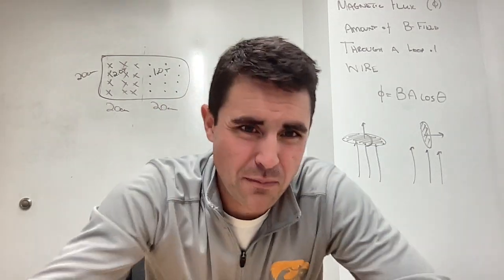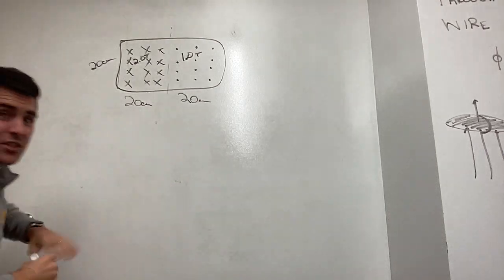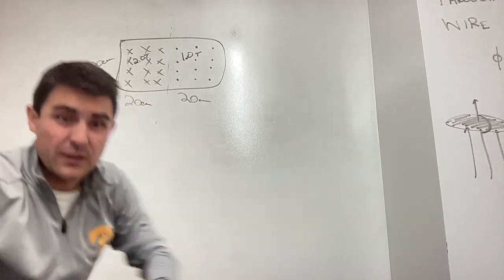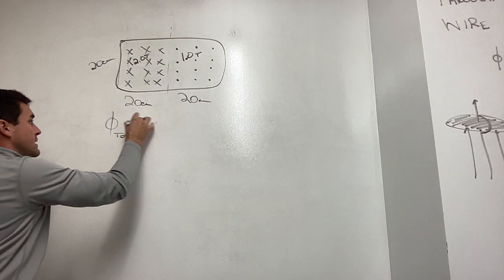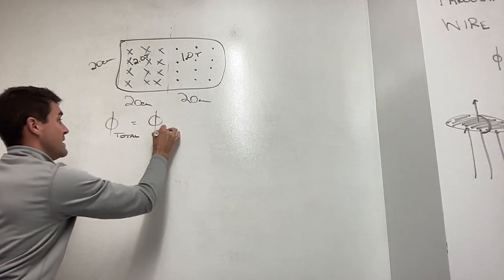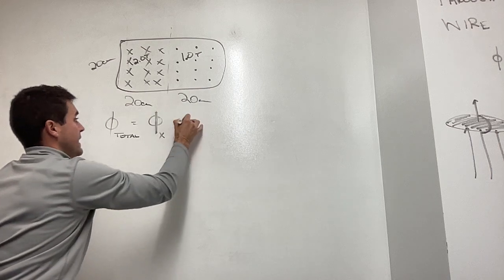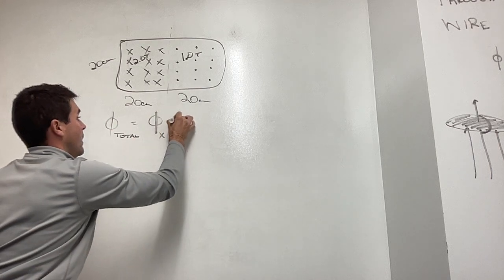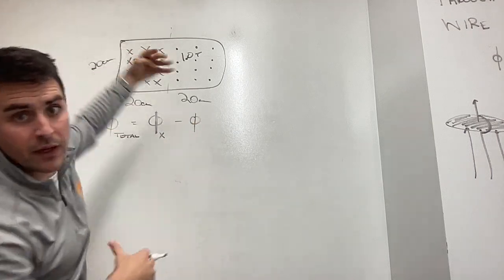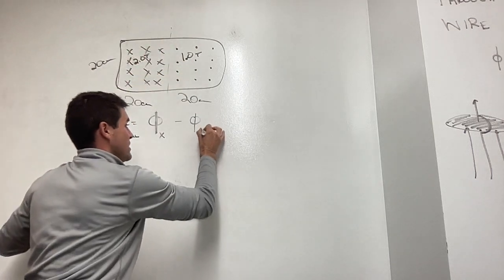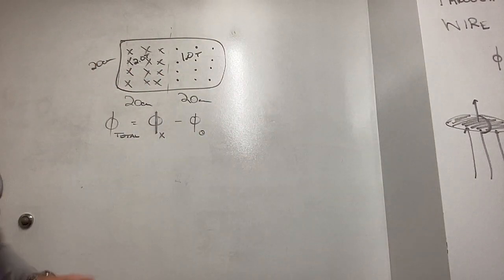Let's try one example problem here I've got on the board. I've got this loop of wire. This loop of wire is 40 centimeters long, 20 centimeters high. I've got two different magnetic fields going into it. So if I want to find the total flux, I'm going to need the flux from the inward magnetic field and the flux from the outward one. So I guess plus or minus, because they're in opposite directions. This is into the page, this is out of the page. Minus the flux from the out of the page magnetic field. Let's go ahead and total this up.